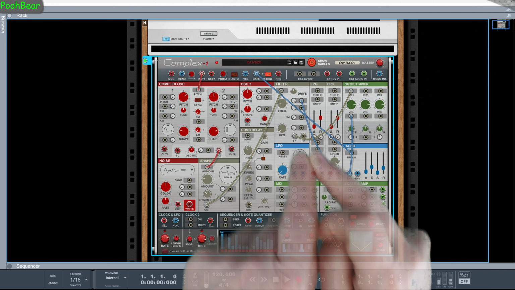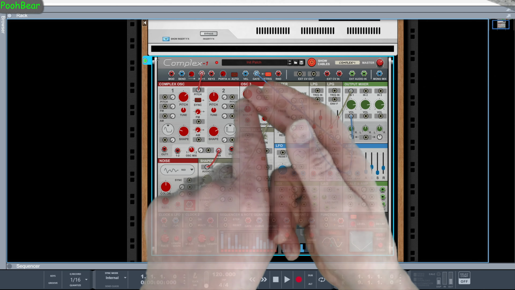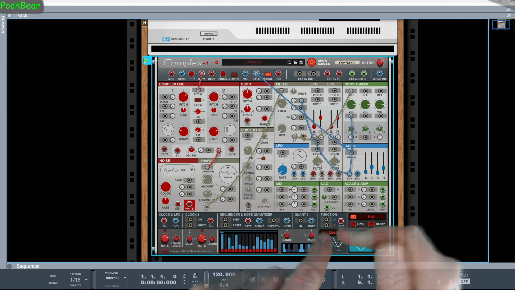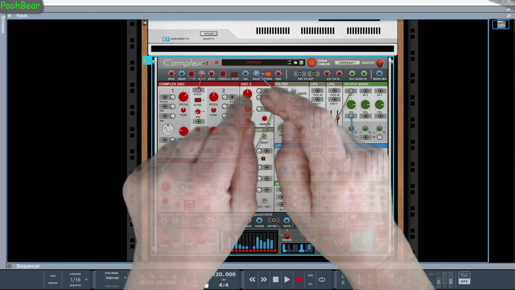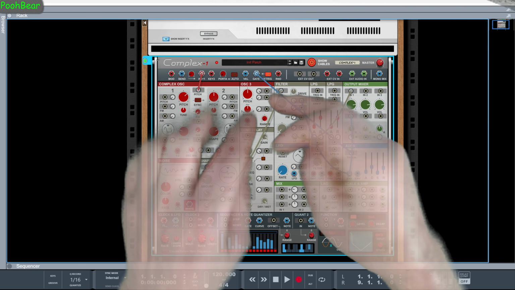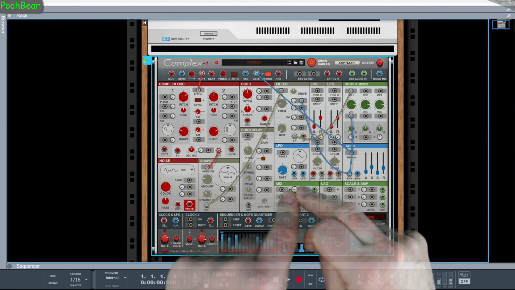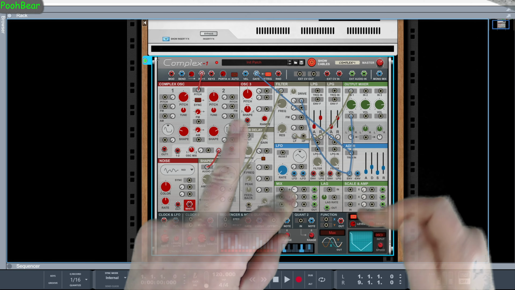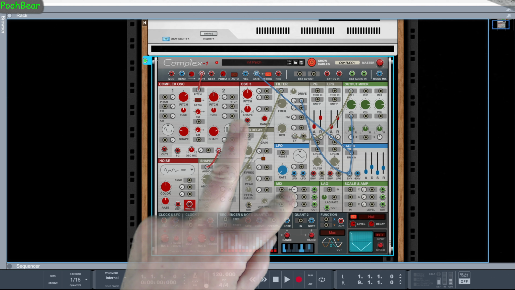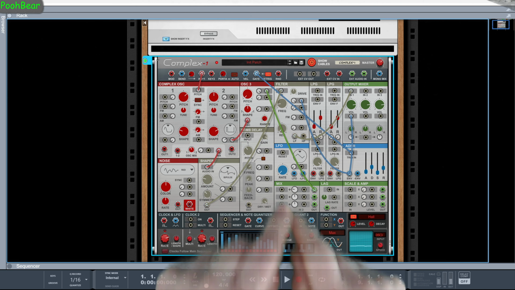I'm going to take the output, I'm going to put it into the pitch, and even though I'm going to drag the pitch right down, by pushing this in, we can drag it even slower. So we can really overdrive this oscillator and slow it right down. In fact, if you go down to -1, this oscillator stops. I was trying to monitor it on the mixer, but I'm pretty sure after several hours it hadn't even moved. So by putting it to -1, it really does stop. As you can see, we've slowed it down and we're slowing it down some more, and I'd slow that down even more as well.